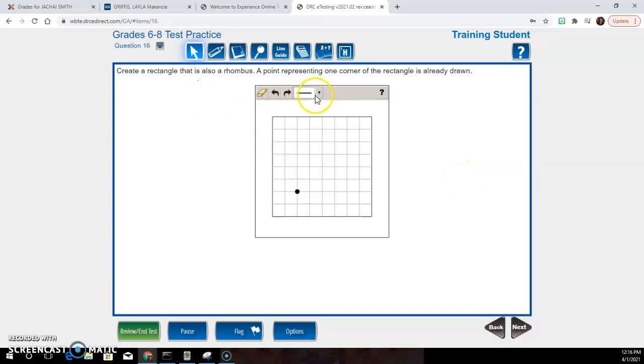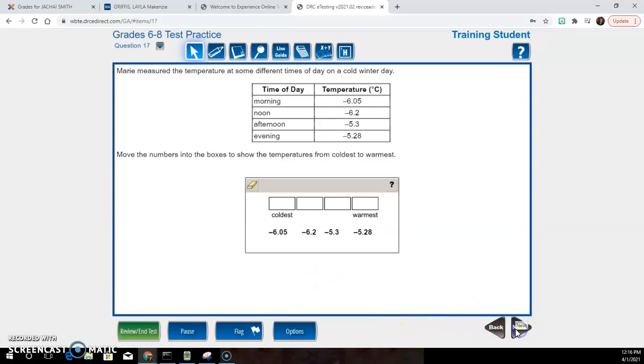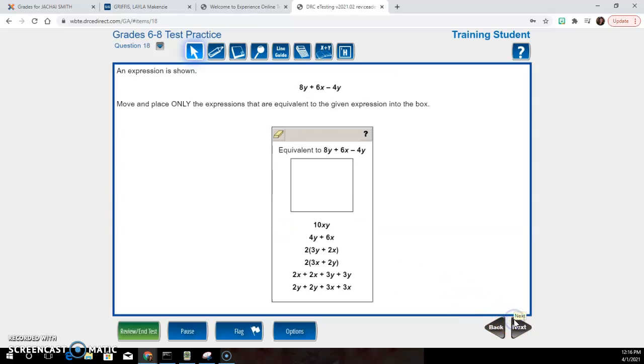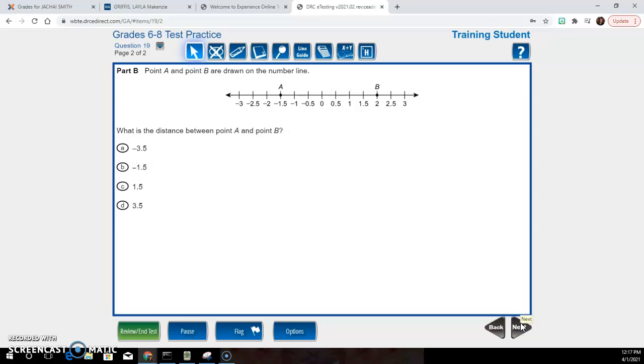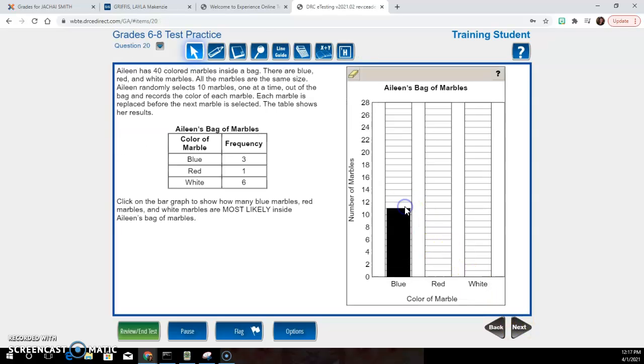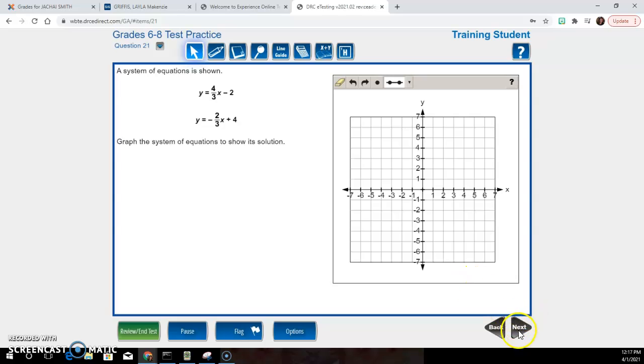Now they're going to be creating. So let them have a chance to look and see what are we doing here. How do they undo those kind of things? So it's just practicing. Again, we see a drag and drop here. Okay. We're writing an expression, so what happens now? So a lot of these things they may have seen in class on other programs again, but let's let them practice. Like this is not something that we've done before on GMAS, okay? So let them go ahead and just practice where they feel comfortable with it.